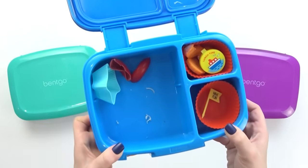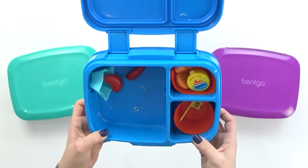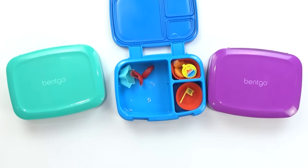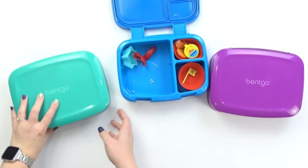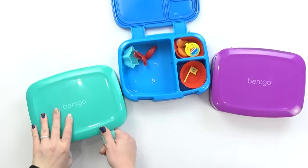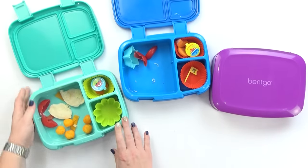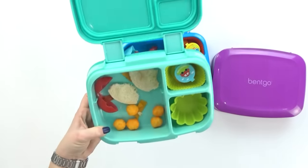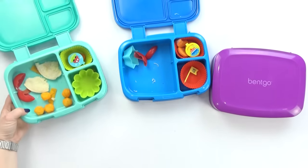What'd you think? It was really good. What was your favorite? The sandwich. Oh, did you like the sandwich Uncrustable or was it weird? It's kind of weird, but it's really good. Here we have Lily's. What'd you think, Lily? Pretty good. You ate most of everything.